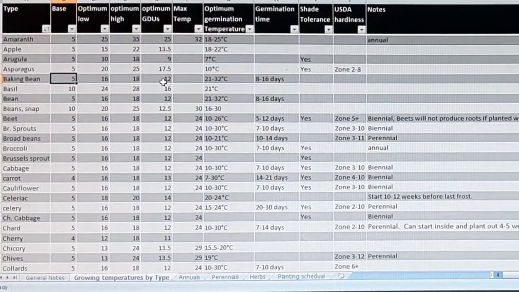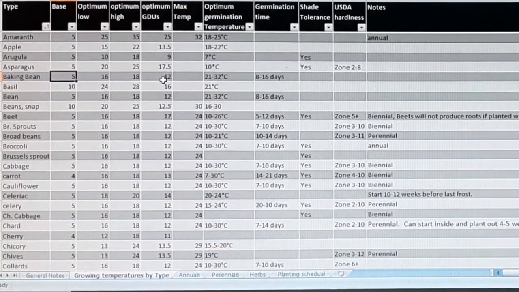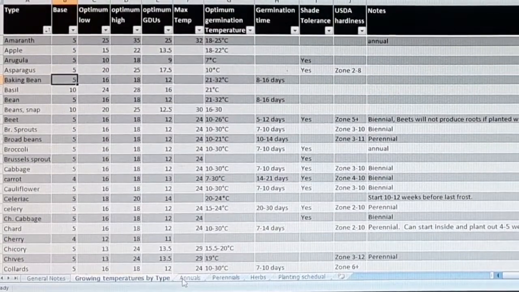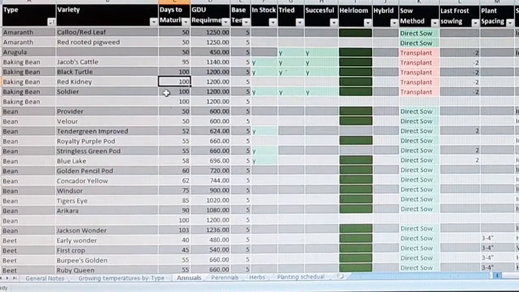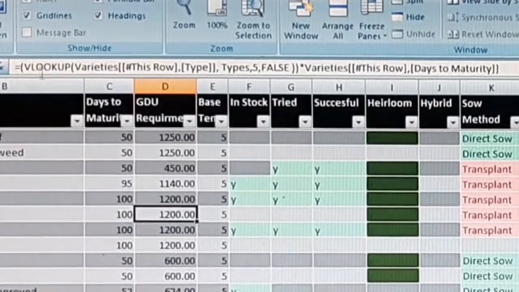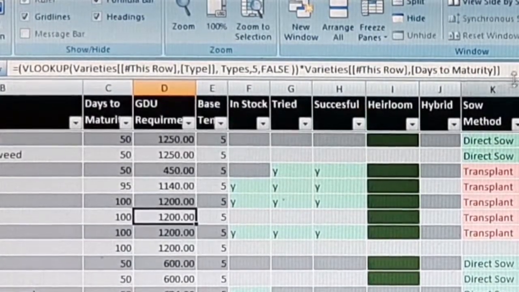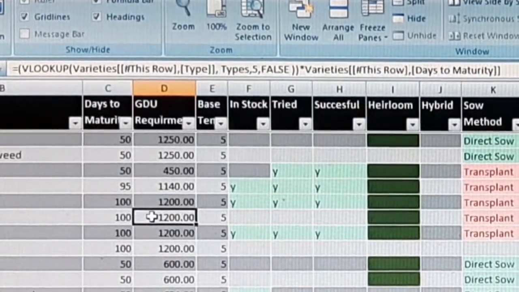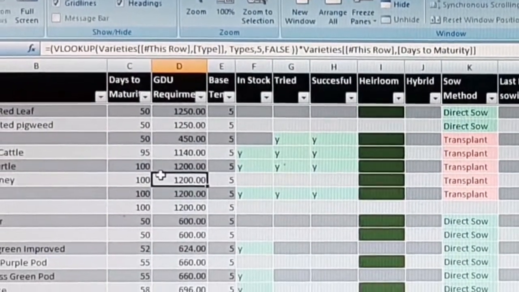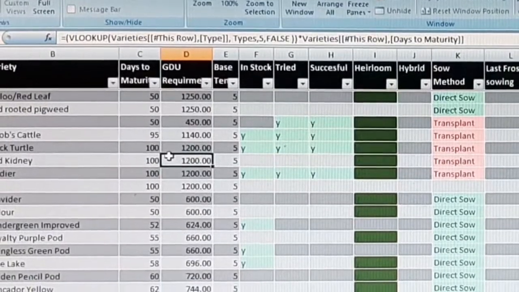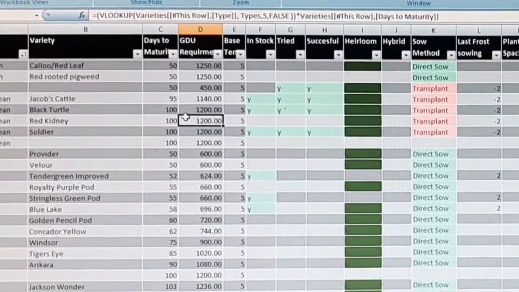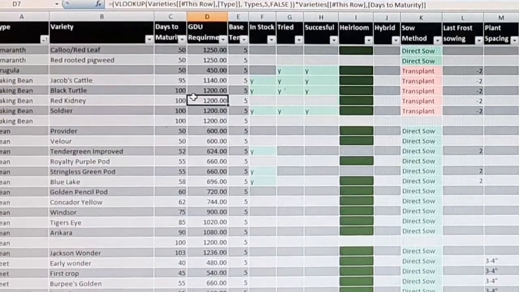So if it takes 100 days to maturity, then that's 12 times 100, which will give you 1200, which is what I got here. I've got a formula which will take the optimum GDUs from the types table and then calculate it in for this field in the annuals table.